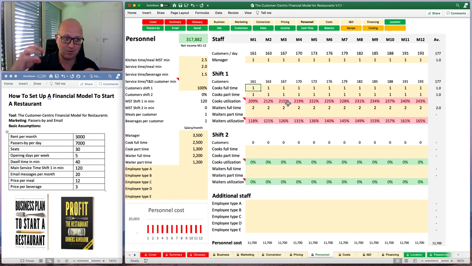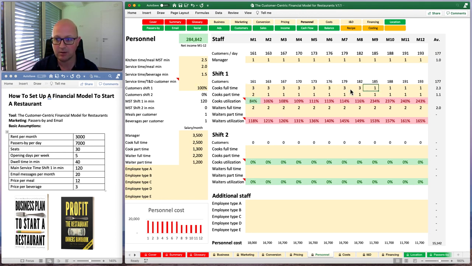So this is a very interactive part. Now, because you make much more sales, of course you need more cooks too. So we increase our cooks, and we see, okay, we will probably need at least 2 or 3 cooks here.